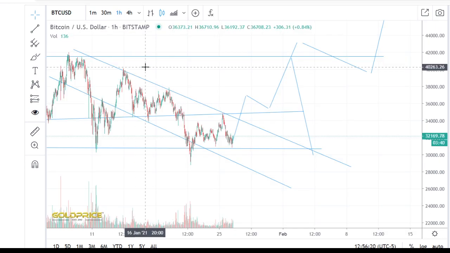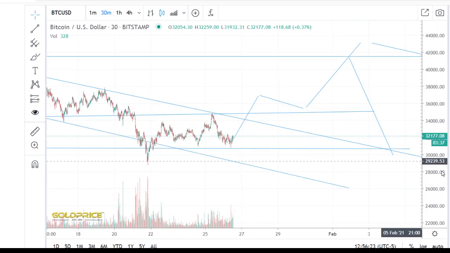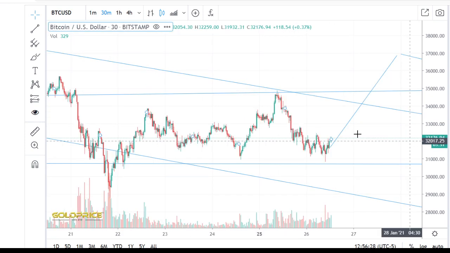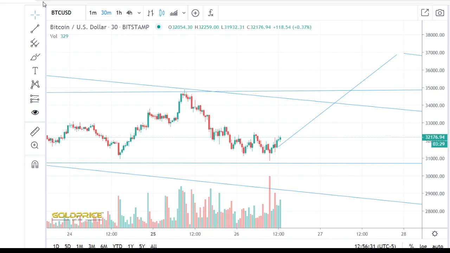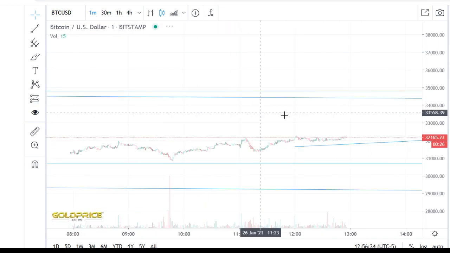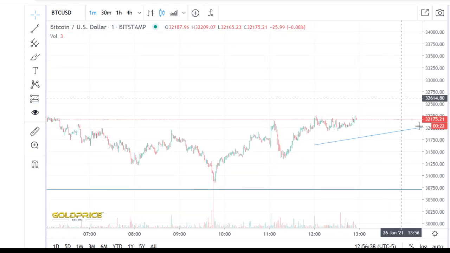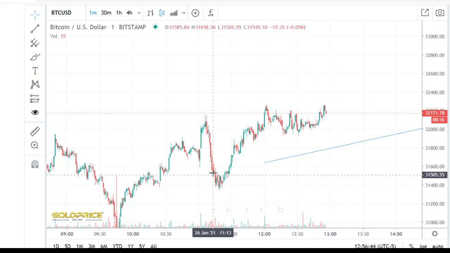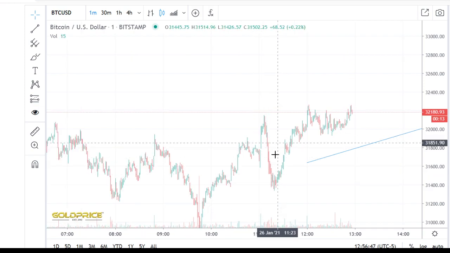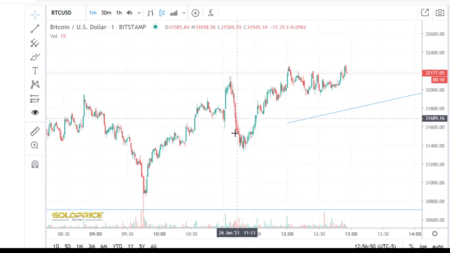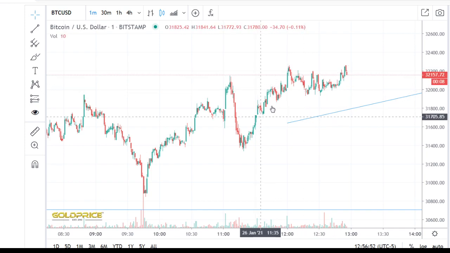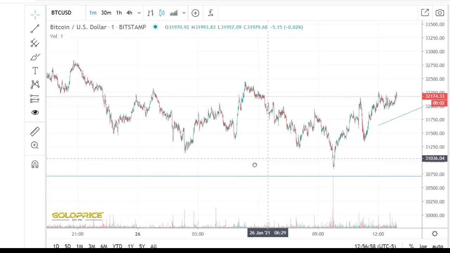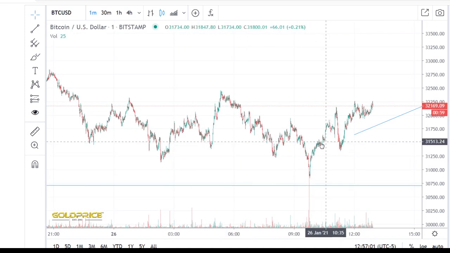Let's look at the Bitcoin price. You see the price is rising to the top side, and we have a good opportunity here. We have a good formation here, and let's look in which direction we can go. Let's look at this here, and you see clearly they have very good formations. Even if you look at this very good formation here, you see we have very higher highs here, and the price will explode to the top side. I think we have a very good formation here.